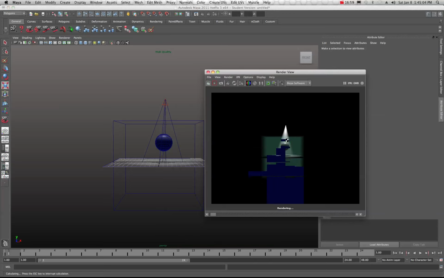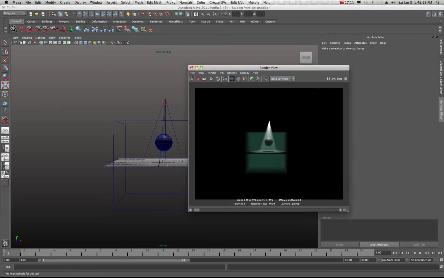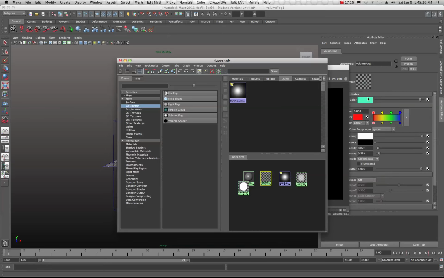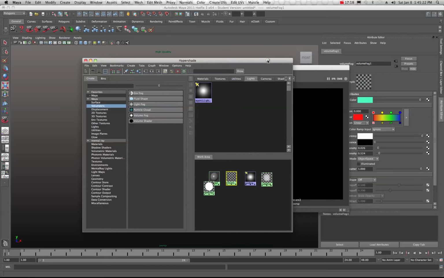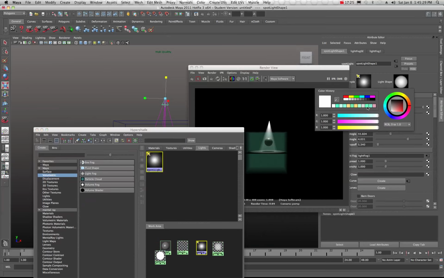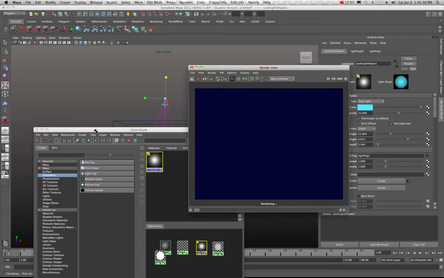All right, so it's a little less intense, and you kind of get the idea. You'll notice that it adds a lot of time to your renders as you start using light fog, so be aware of that. If you come over into your volume fog color over here, remember you can vary the color. If you come into your spotlight, we could actually take that spotlight and give it a different type of color. We might want to make it more of a blue. So go ahead and play around with your colors.